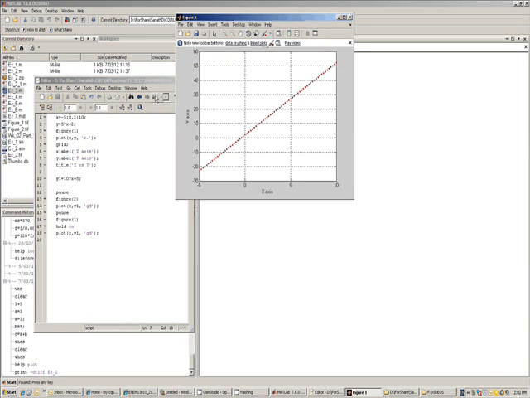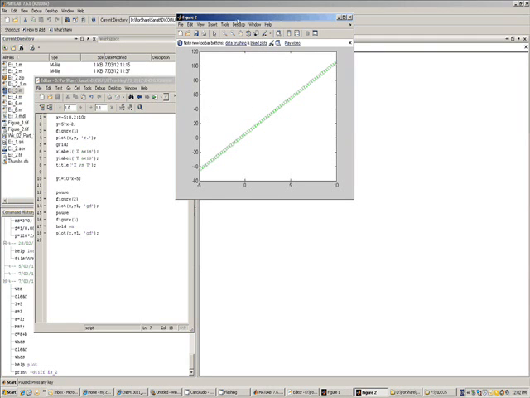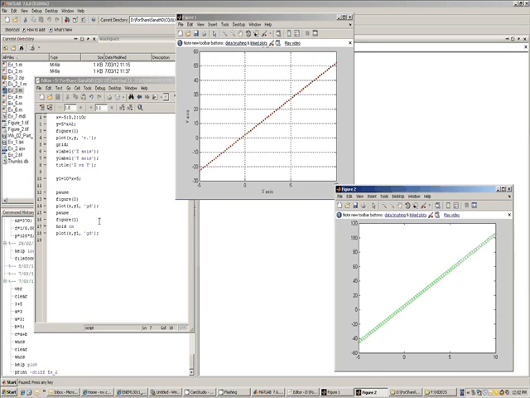Now when I run it, the first figure appears. Now it is in pause mode. So then I press enter, then comes the second figure. Now when I press enter again, this green line will again be plotted on this one. Let's see. Yeah, there it is. So that's how the pause command works. You can use this feature in order to execute the program in steps. There are some other debugging features also, but this is one easy way of doing it.